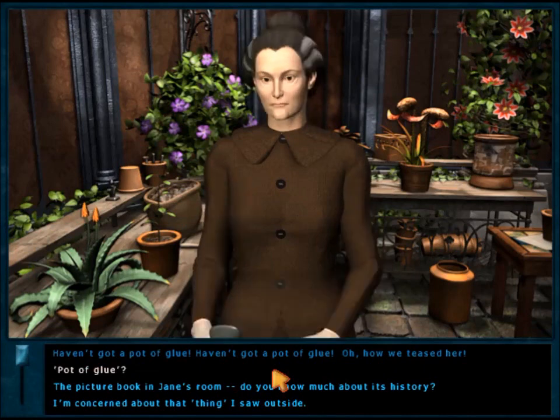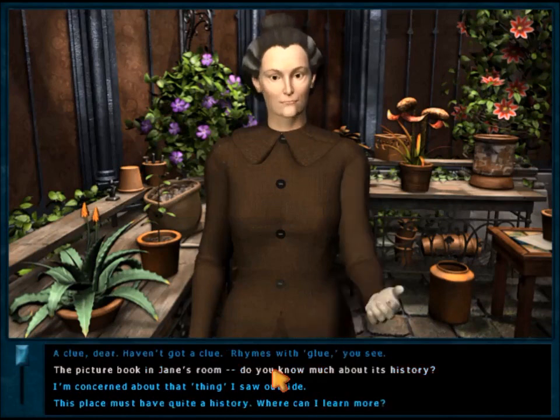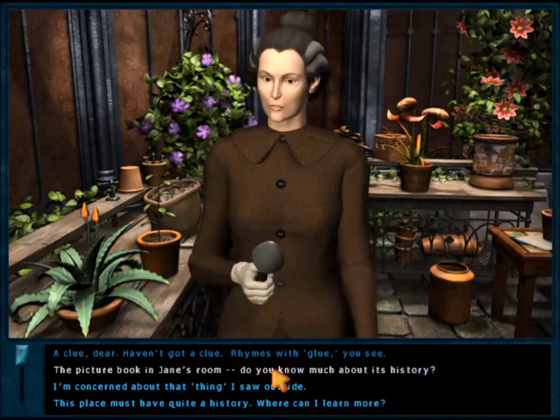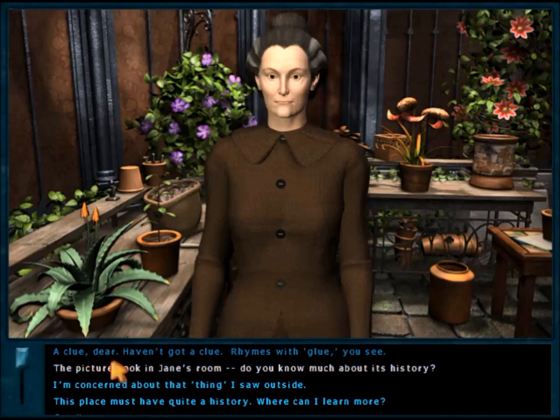Haven't got a pot of glue? Oh, how we teased her. Pot of glue? A clue, dear. Haven't got a clue. Rhymes with glue, you see. Oh, that's because there's snow. See, that's Cockney rhyming slang for good to know. Huh? I think I've got it wrong.